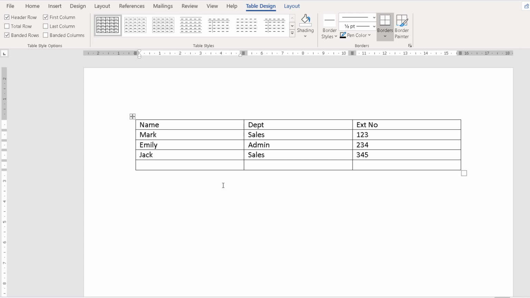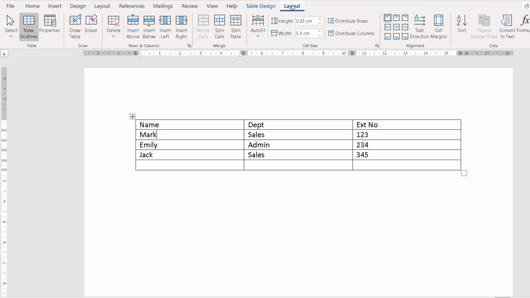Once we've done that, we can carry on adding more rows and columns. If we want to add another column, we can do so just by clicking where we want the column to go. Now, first of all, if I wanted to put a new column in front of this first column here, I just click anywhere in this column, and if you look up on your ribbon bars, you'll have a couple of new ribbons. There's one called Table Design, one called Layout. Depending which version of Word you're using, you may have 3 new ribbons, or they might be called slightly different, Design and Layout. So if we look at the Layout, you'll notice there's a cluster of buttons here that allow you to insert columns and rows very quickly.